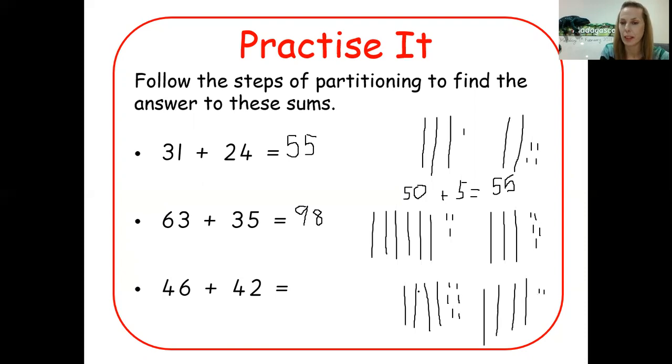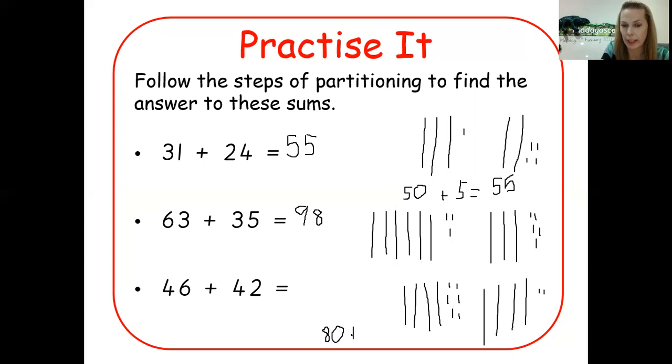Okay. Now, I'm going to use something that I already know. Now, I already know that 4 add 4, my doubles, is 8. So this is the same, really, but instead of 4 1s and 4 1s, I've got 4 10s and 4 10s. So 4 10s and 4 10s is 8 10s. And I know that 8 10s equals 80. So I know that answer. I don't need to count them.